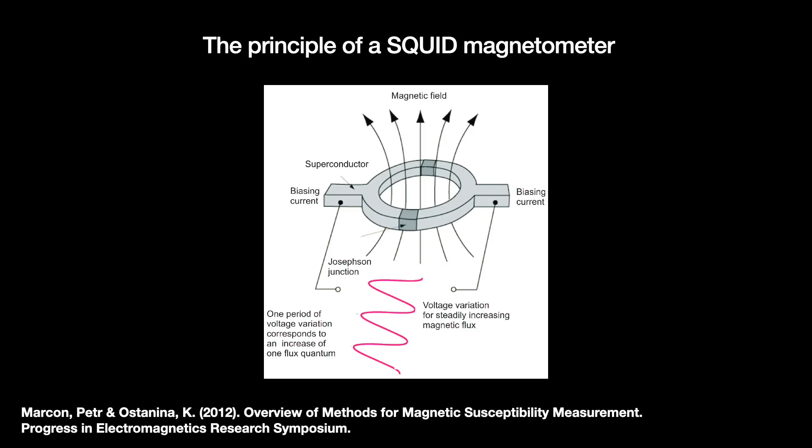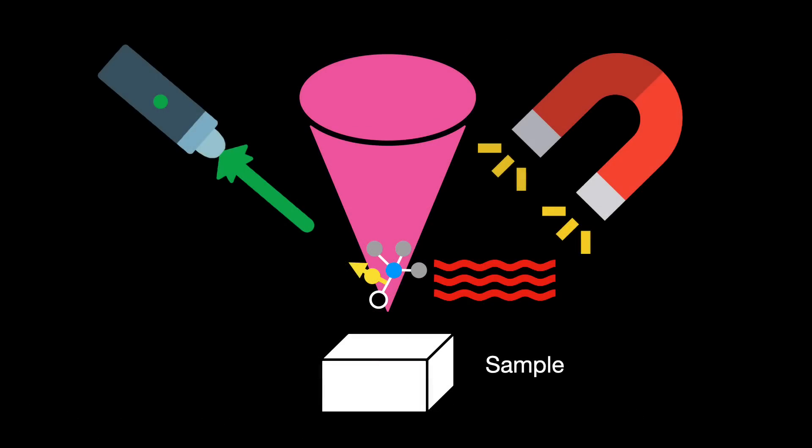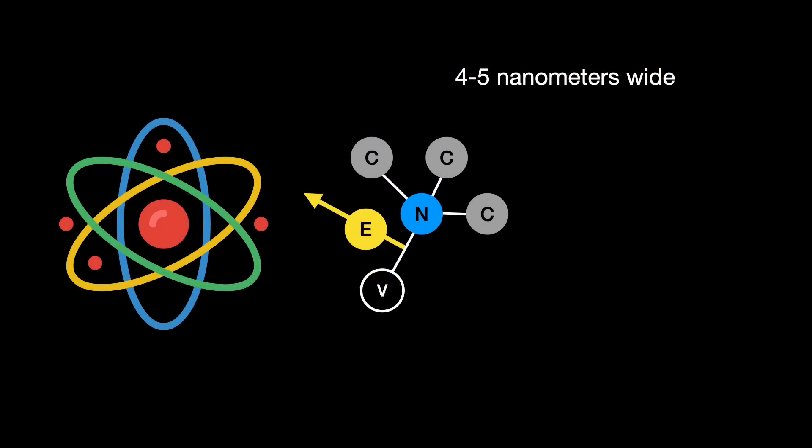Diamond-based quantum magnetic sensors need less of that peripheral equipment, so they can be made physically smaller and thus moved very close to the sample in question. And since the NV center is an atom-sized sensor, remember they are about four to five nanometers wide, we can employ an ensemble of them to get unprecedented, maybe even nanoscale, resolution on our images.